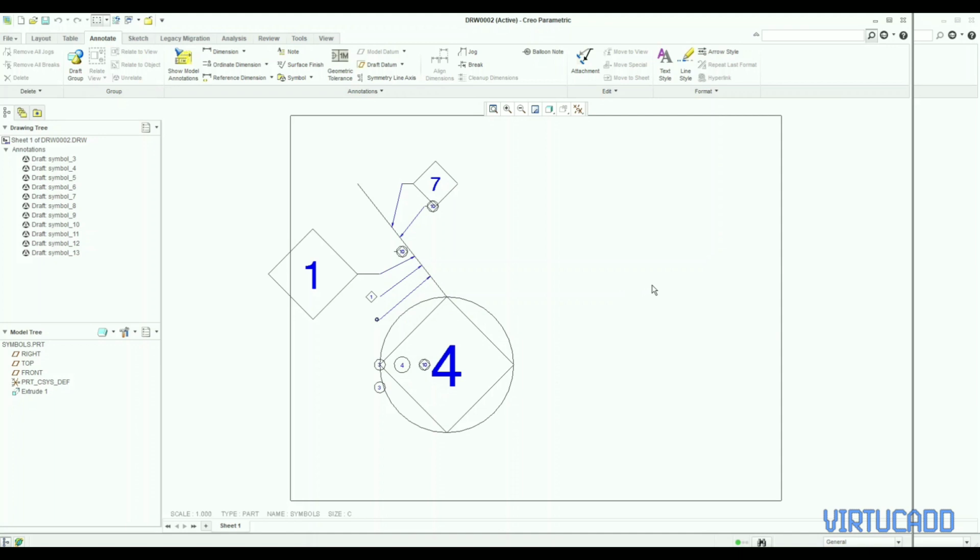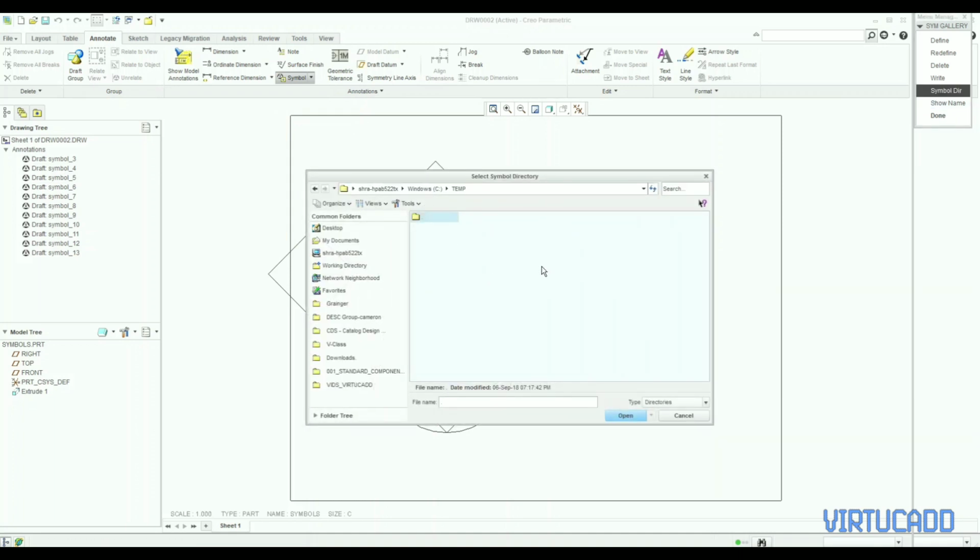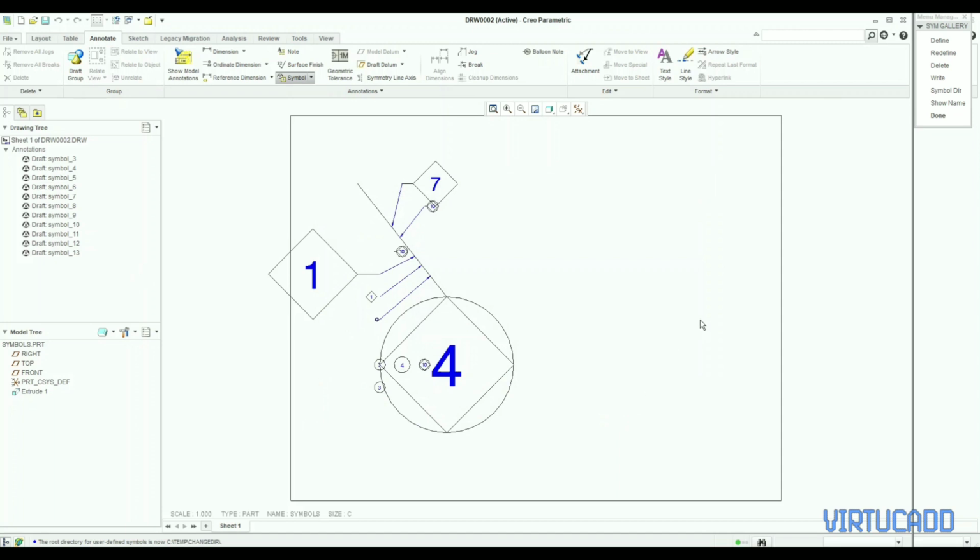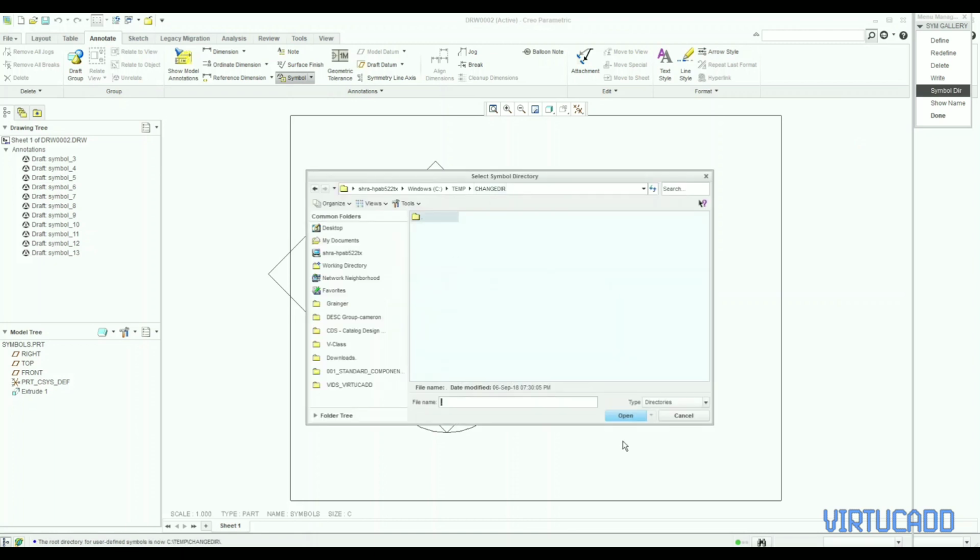For now, I will change my directory. Symbol directory we will keep here, a new folder. Change directory. So I have just changed my symbol directory, which is now this one.